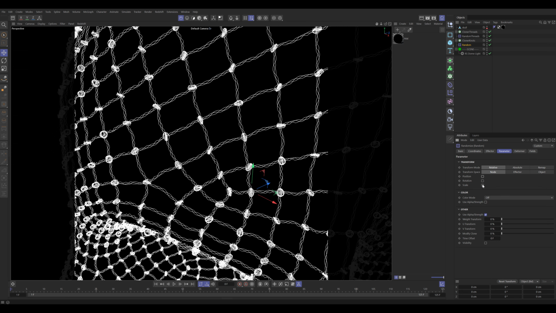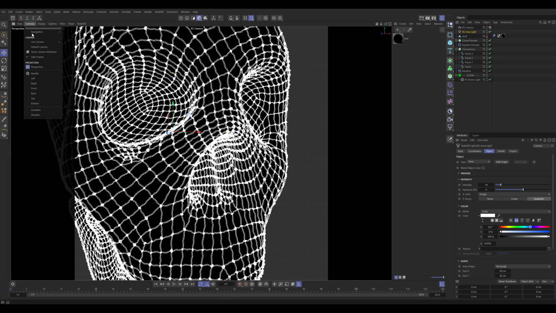I am going to add in a camera. Let's make this the active camera and just frame this maybe something like so, just so that we can see what it's going to look like. I'm going to add in an area light, and then what we can do is we can come up to here, cameras, and choose use camera and then selected object as camera. So now we're looking through that light.